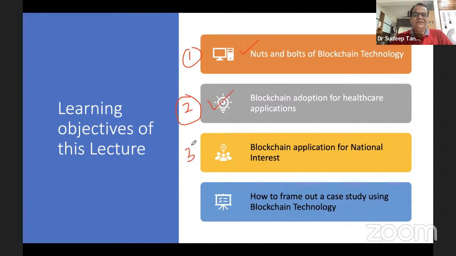Third learning objective is what the issues identified by the government of India are and how these issues can be rectified up to a certain extent by adopting the blockchain technology in the defined applications. And the last objective, or the takeaway of this session, is that if you are familiar with blockchain and curious about adopting it, then how can you frame your own case study? So these four are the learning objectives of this particular talk.